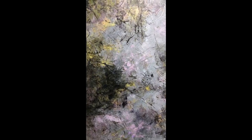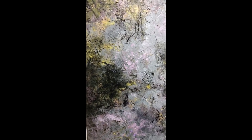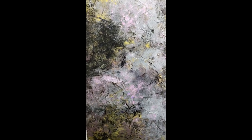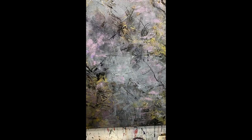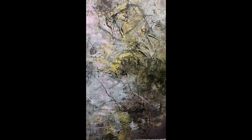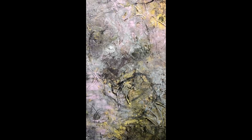Right there in the middle, that pinkish purple color, I really like that. I think I want to bring that out. There's a little bit more down here, as you can see. And it's a very textured piece. I think it's so close to being done. I want to bring some shapes out. There's some more of that pinkish purple color. That's what it looks like right now.